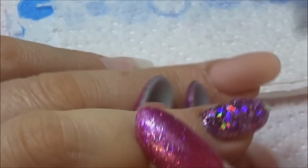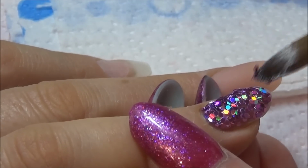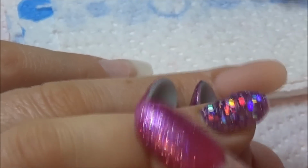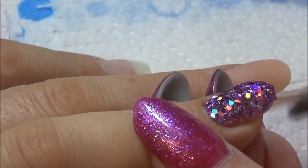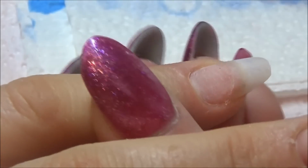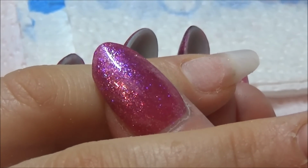So when working with glitters, I always work wetter than normal, so picking up a ball of clear acrylic and then just dipping it into your raw glitter, and then just moving it around the nail, so obviously the acrylic and the glitter get blended together.